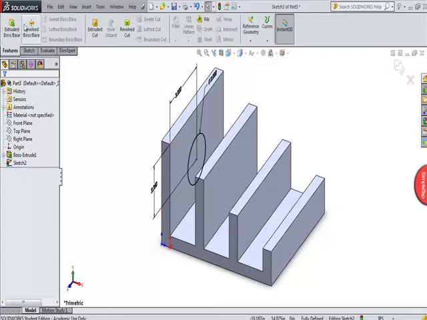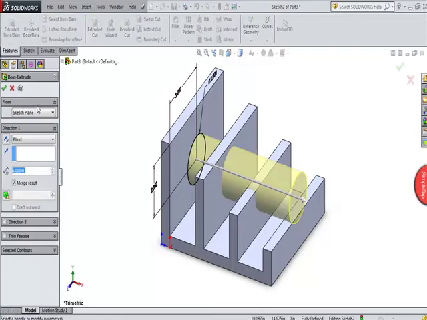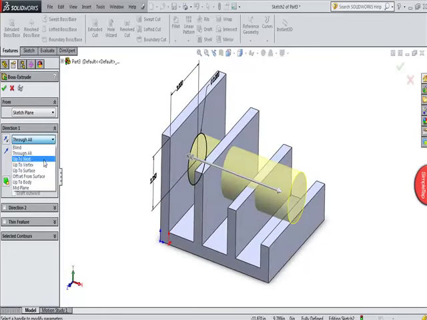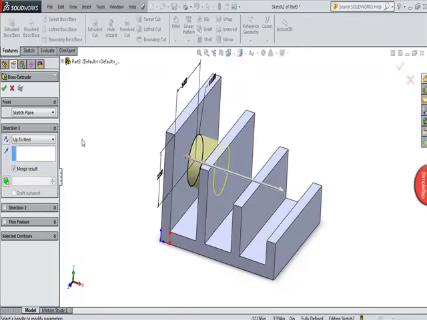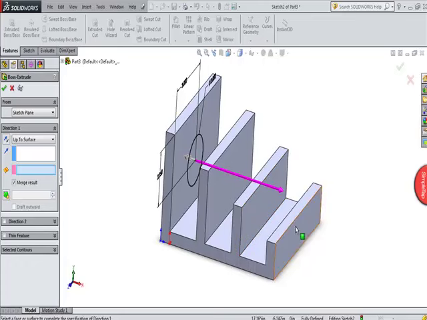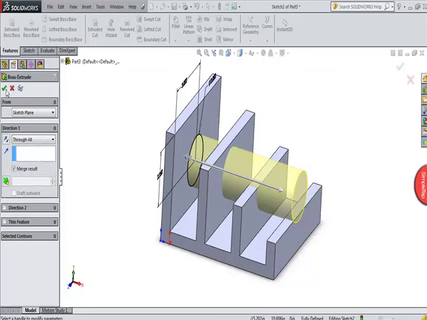And what we'll do next is go to Features, Extrude Boss. The textbook goes through many different options for extruding. It starts off with saying we can extrude it blind, and we can grab this rocket and decide how far we want to take that. We can select through all, and it'll go to the end of the object. We can say up to next, and it'll go to the next feature. We can say up to vertex, and then define which vertex we want that to go to. Up to surface, and we could define what surface we want that to go to. So there's a number of different options, but we're going to use through all, and we'll say green check mark.